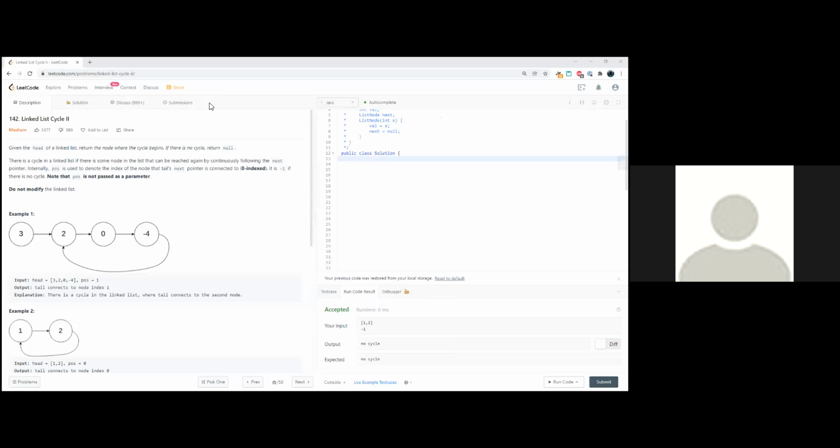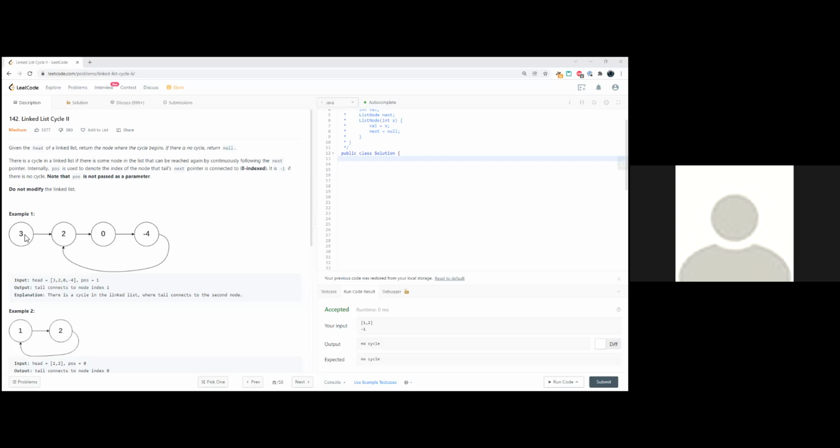Any ideas on how we would solve this problem, considering a brute force to start with? So the brute force, at least the one that I solved initially, was I would take a data structure to store these elements while I'm traversing, and at some point, the next node of the tail would point to a node that I already stored in the data structure. So at each step, if the collection contains the node, then return the node that is already contained in the collection. So the answer returned here would be 2.